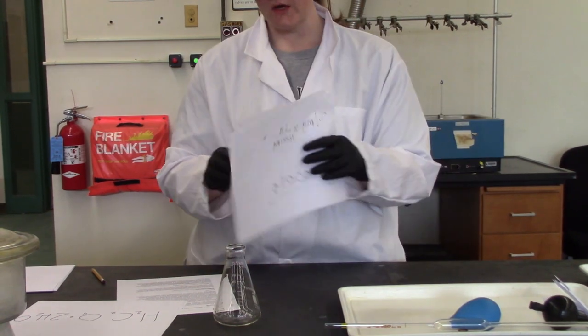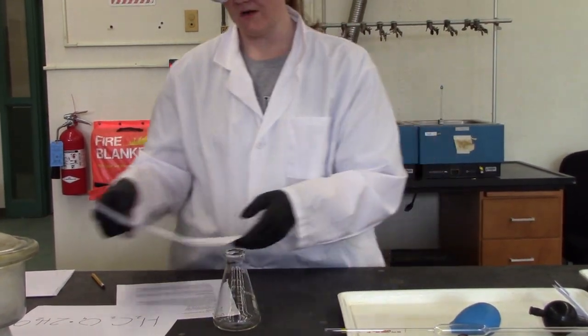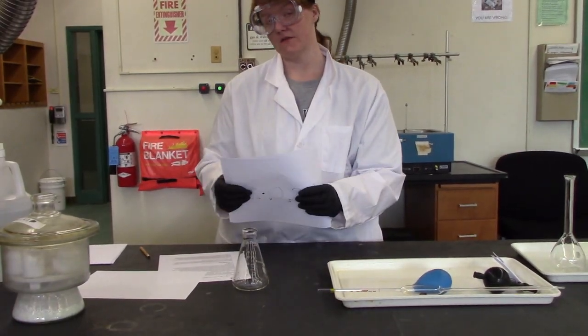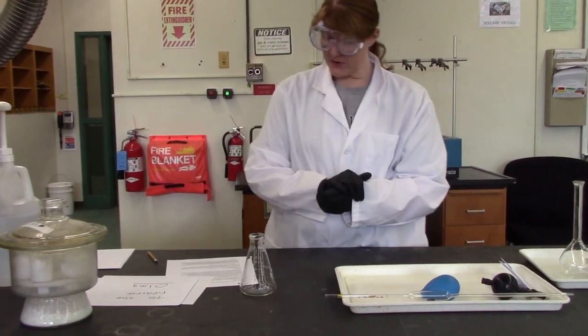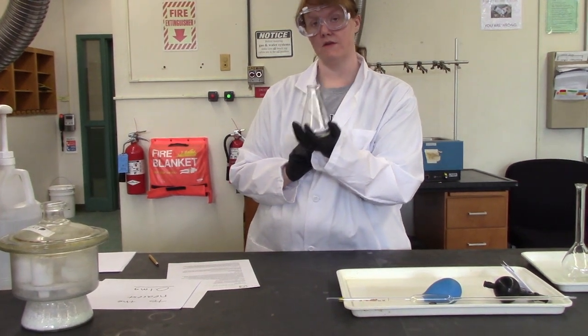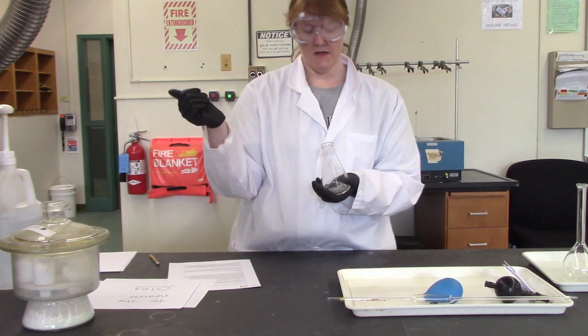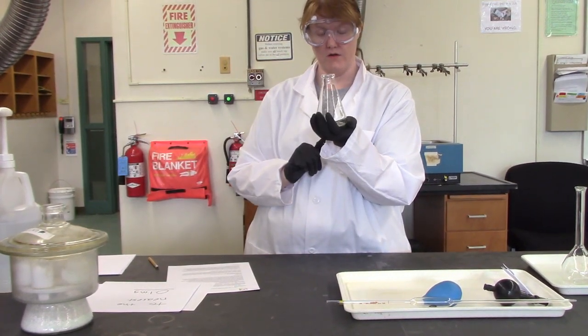You want to make sure that your mass is as accurate as you can make it, as precise as you can make it, because it is your standard. Everything that comes after this is going to be based on that mass. So then the next thing you're going to do is take your flask into the balance room, slide the lid off, take out your oxalic acid, and weigh it out with the tared container on the balance.